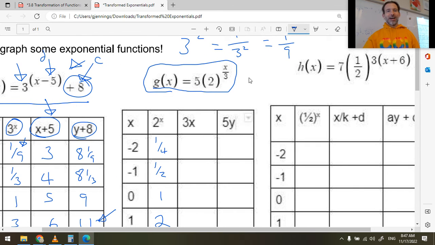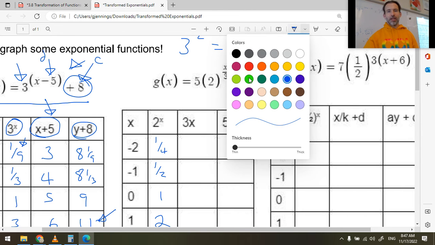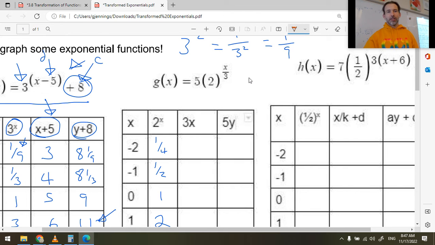All right. Now, what are the transformations I'm applying here? There's an A value. Oh yeah, I wanted to do this in another color, but hey, the past is the past. There's an A value. Miley, what's the A value that I just circled? What number did I just circle? That's 5. Yeah, so the A value is 5.